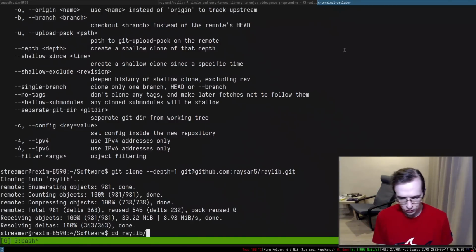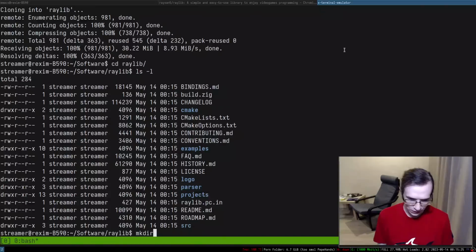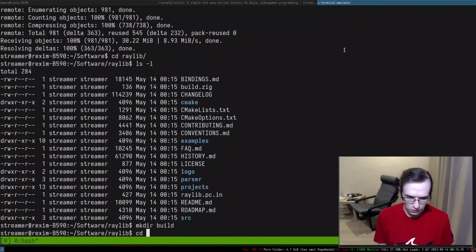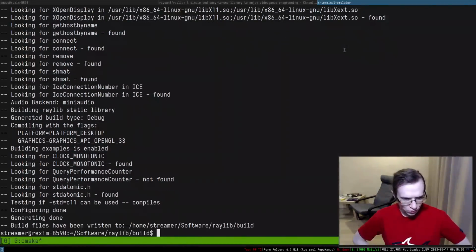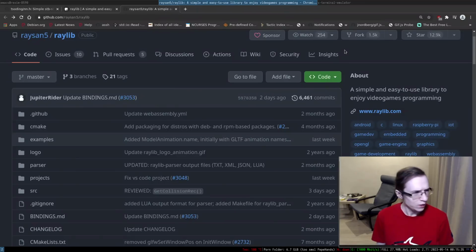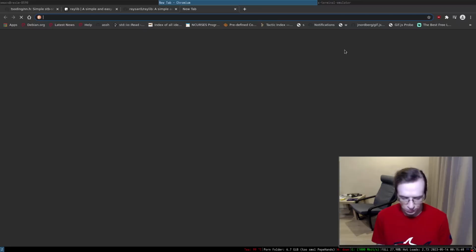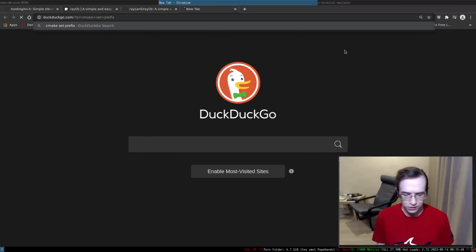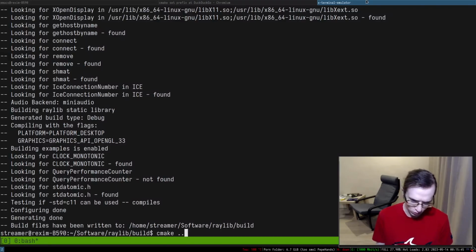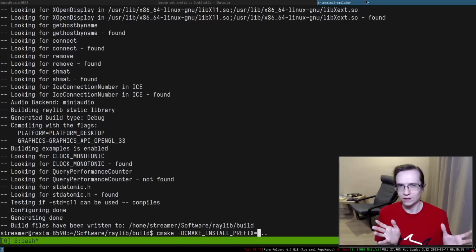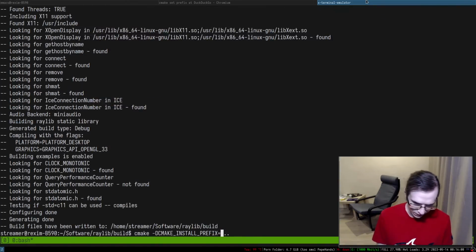Okay, so let's actually go in here. And okay, so that's cool. Make dir build, CMake, and let's build this entire thing. I probably want to install it locally, and to install this thing locally I probably need to set up the installation prefix, but I don't remember how to do that. CMake set prefix. So CMake install prefix. Okay, can I just do something like CMake install prefix? Right, essentially it's a prefix for the path where all of the installation is going to happen, right? And we're gonna install it at home opt Raylib.